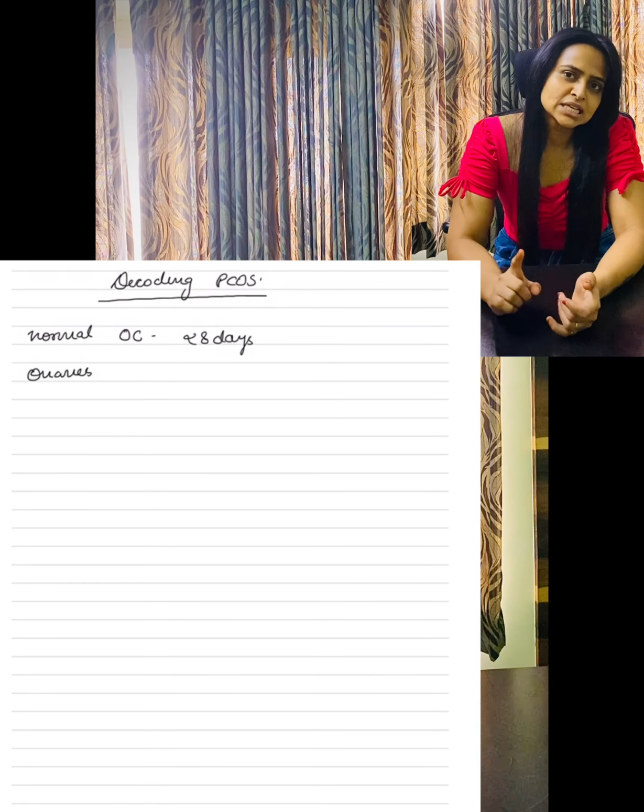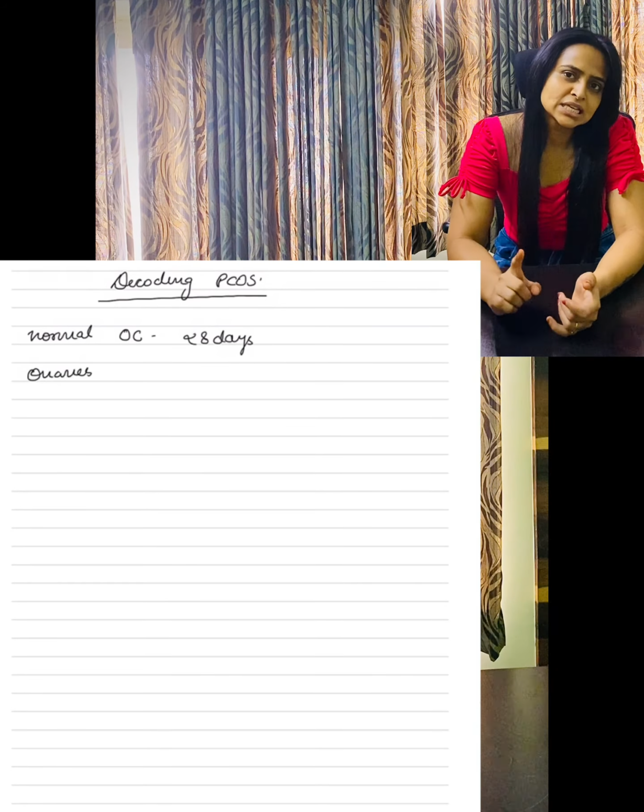When estrogen levels in the blood rise up to a certain level, it signals the pituitary to release the other hormone, LH. Now, what does this LH do? First of all, it is secreted in a very large quantity. It acts on the most dominant follicle, it ruptures it, and ovulation occurs. Now, after ovulation, you know the process. What happens if fertilization occurs? And if fertilization does not happen, you get your periods.